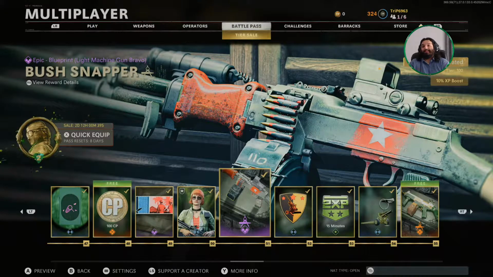So yeah, Tier 51 Season 2 Battle Pass for the RPD, the Bush Snapper. Out of all the LMGs, I actually don't like the RPD that much. Not a fan of it. Although all the LMGs are pretty OP. They're usually pretty good. That second game was an unfortunate disaster, I guess.